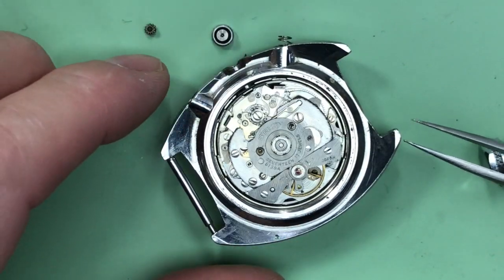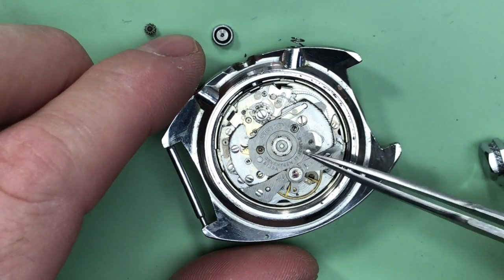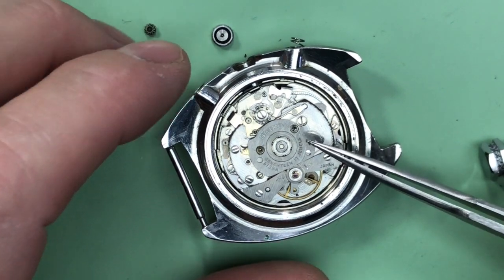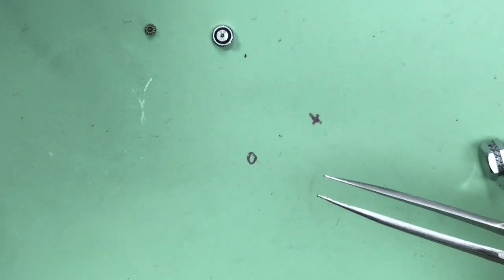All right, so let's move on to other things. I'm going to put this aside for a moment. We'll take it out in just a sec, but I want to show you a few things that I have that may be interesting to you.